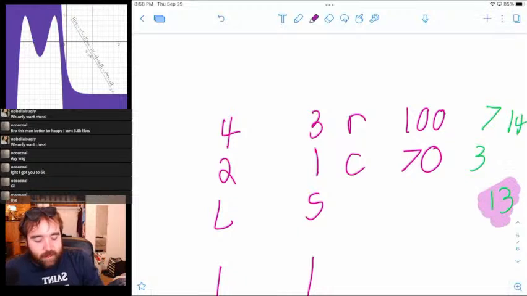We can make 13 sets based on how many capacitors we have, and we can make 14 sets based on how many resistors we have. So how many sets can we actually make then? 14? Well, are we going to have enough capacitors to make 14 though? No, but I said 13 and it said it was wrong. Really? It said it was 14. Hold on, I wrote down it was 14, but I got 13, and it said it was wrong.